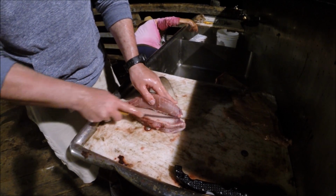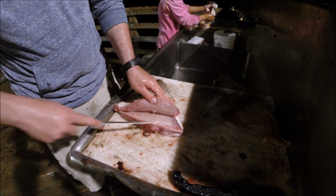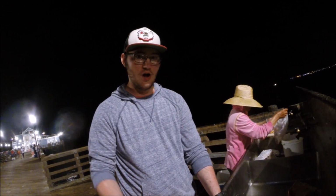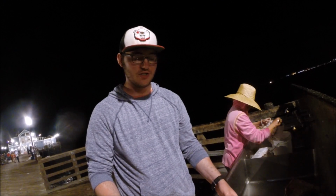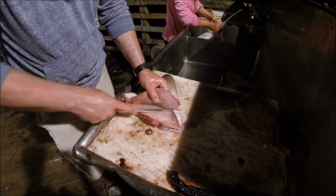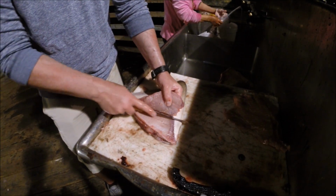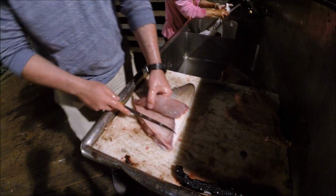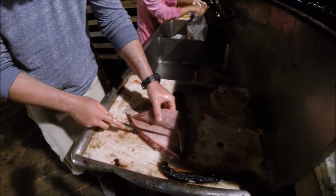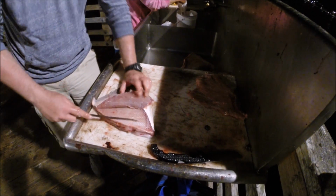Now, it might take you a while, especially on your first time doing a StingRay. The reason for that is all StingRays, whether you're a pro or a novice, if it's your first time cutting a StingRay, it is difficult. It takes time, especially if you're going to do it right. Nobody in the world, not even somebody who does this every day for a living, is going to be able to get a perfect cut every single time. And so, if you can imagine, however deep your knife can go is as deep as you're going to be able to pull back this flesh.